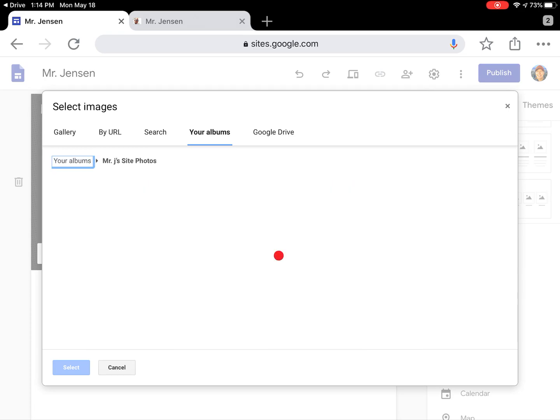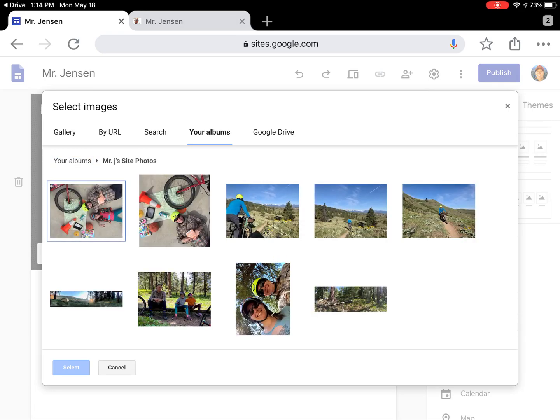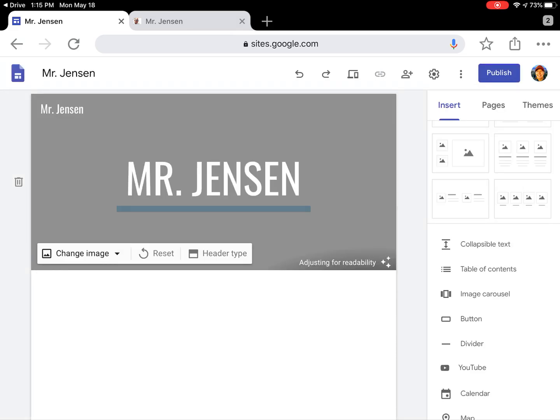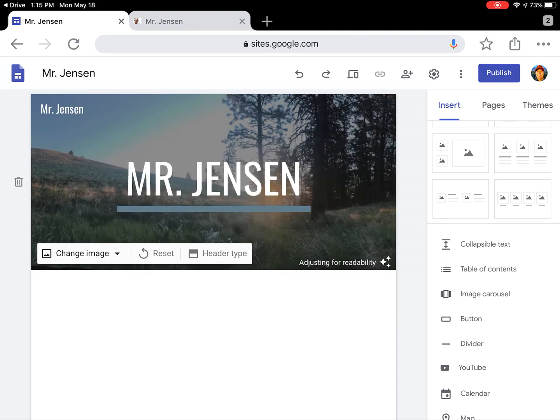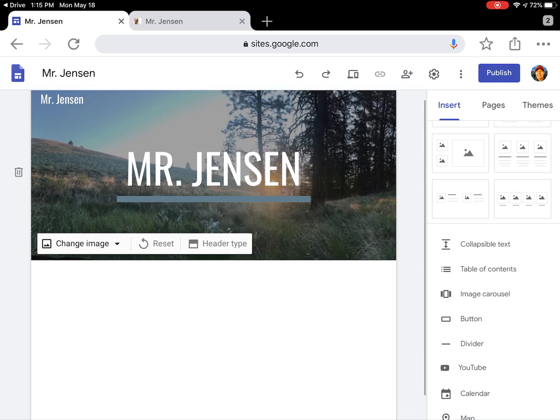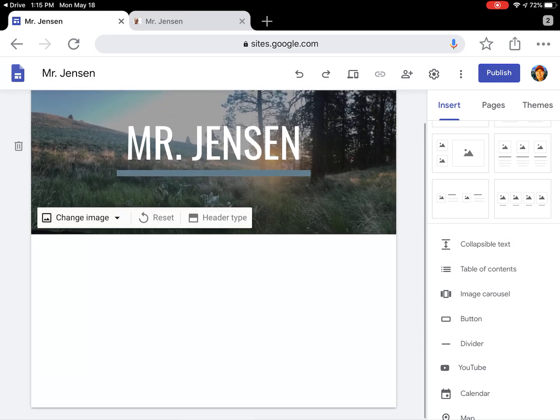I've set up something right here where I can choose from a banner. I like this banner here. That's an image that I took while camping, and I was just gonna put that in the background. So I like that, and that's my banner. Then what I can do from here is add an image down below. Maybe it's that portrait that you took for the first assignment we did.